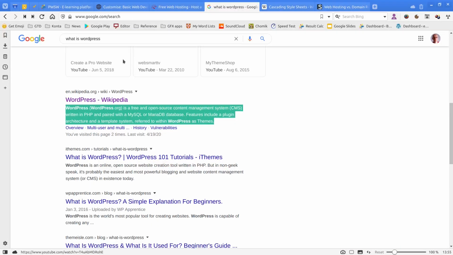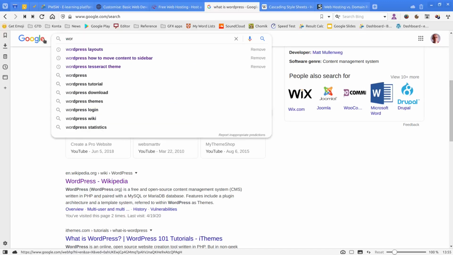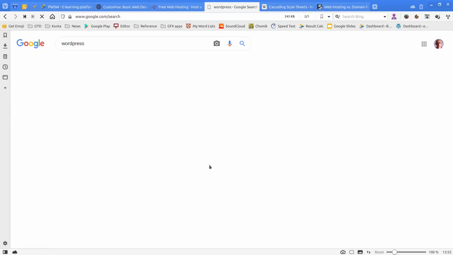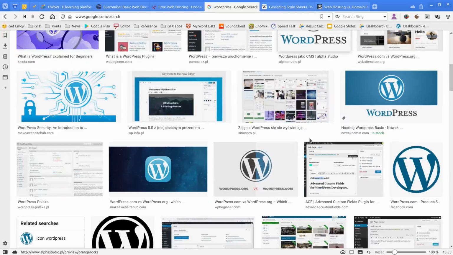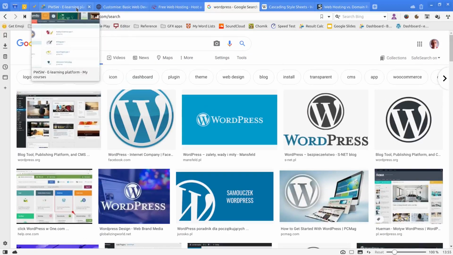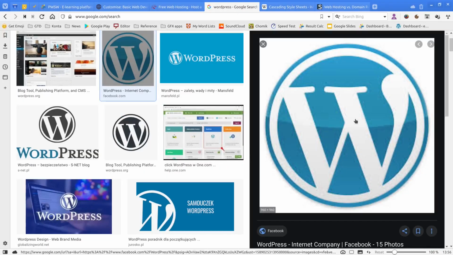Okay, and let's find an image for WordPress. Yeah, I think this one should be fine, although it looks like it's very compressed. You can see these artifacts.